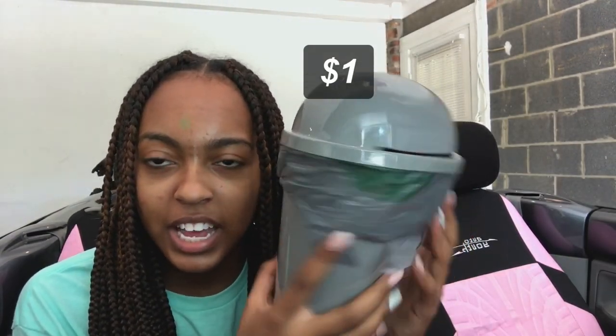Now let me show you the dollar store stuff. These flowers were just a dollar. I also got a little trash can for the car — my mom has a trash bag hanging up but I wanted something that looked cuter and more organized. I also got a storage organizer because the car is so small and there's not a lot of storage, so I can put it right here for bags, food, my purse, or my phone — anything I need handy.